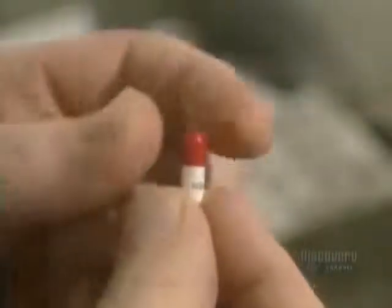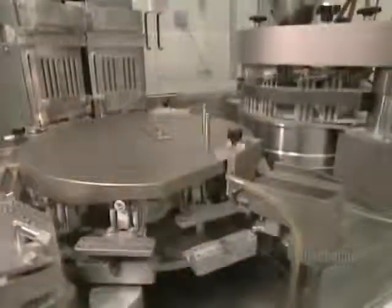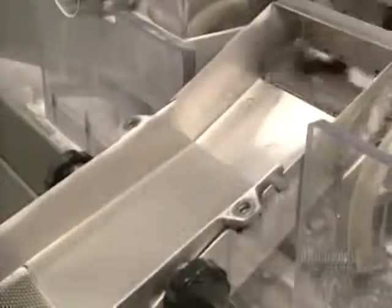This plant also makes capsules where the ingredient is not crushed but encapsulated in a gelatin casing. The distributor places the 2 halves of the capsules in the proper position for filling, with the wider half situated above. The top and bottom portions of the capsule are separated. The lower half is then filled with powder. When well filled, the 2 halves of the capsule are joined together. The completed capsules are then ejected from the filling unit.